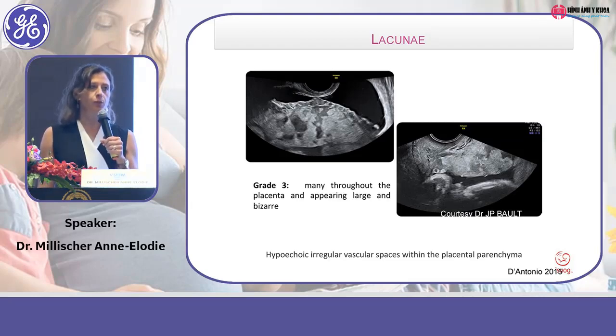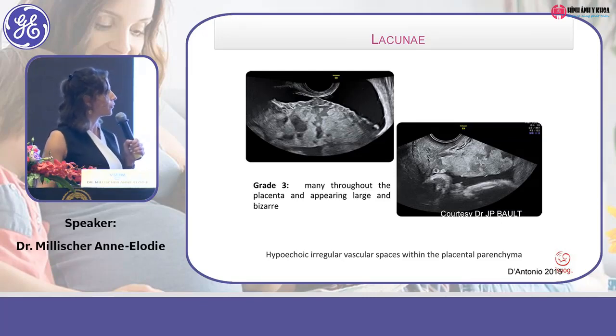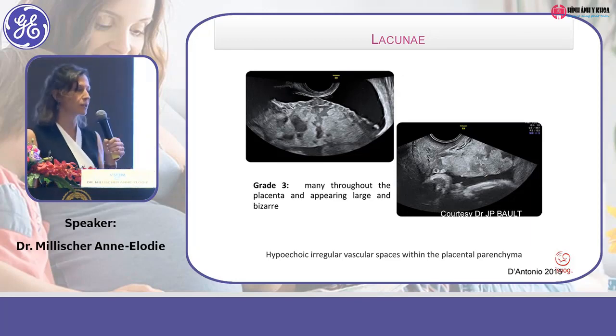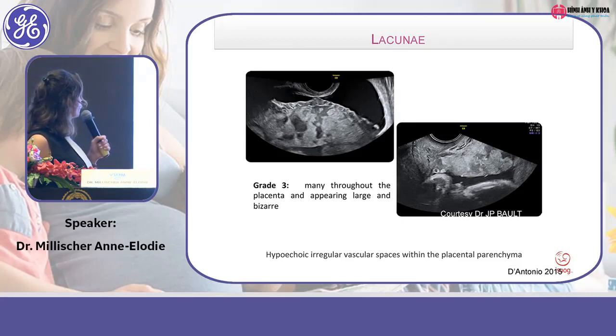The first important point, and it is the first take-home message, is to be able to recognize an abnormal lacunae like this. Cái đặc điểm đầu tiên mà các bạn nên take home message đó là cái lacunae, là cái xoang mạch máu ở trong nhau. It is a grade 3 lacunae, which is described as bizarre. Những cái xoang mạch máu này, cô dùng cái từ bizarre để mô tả, giống như cái mạch máu này nó có một cái dạng kỳ quặc, kỳ lạ.